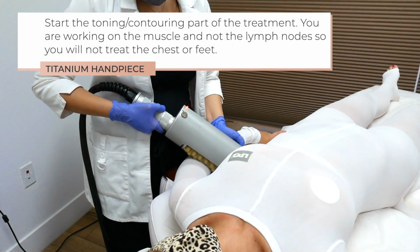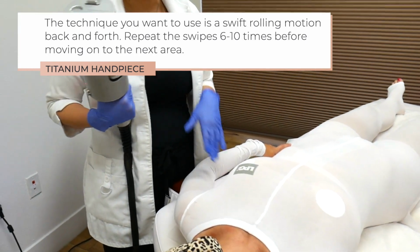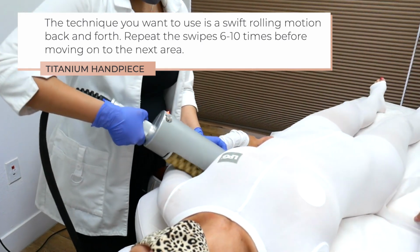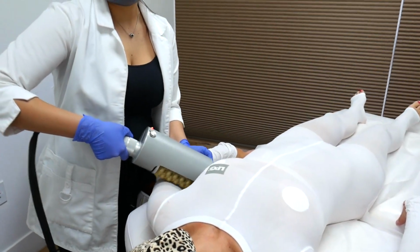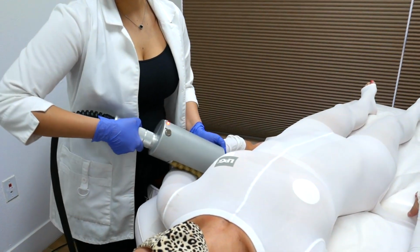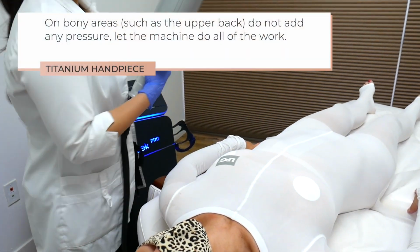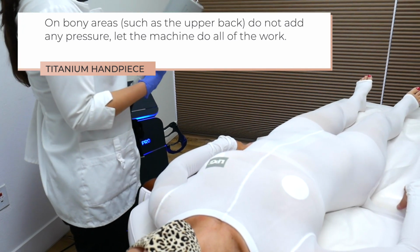You are working on the muscle and not the lymph nodes, so you will not treat the chest or feet. The technique you want to use is a swift rolling motion back and forth. Repeat the swipe 6 to 10 times before moving on to the next area. On bony areas such as the upper back, do not add any pressure. Let the machine do all of the work.